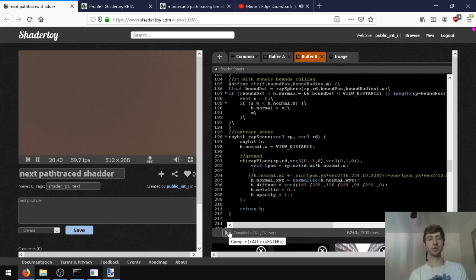Alright, so I'm going to do plus equals pow2 minus 0.5 texture I channel 3 T position.